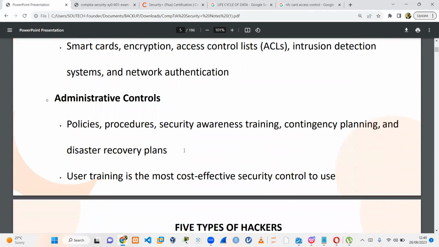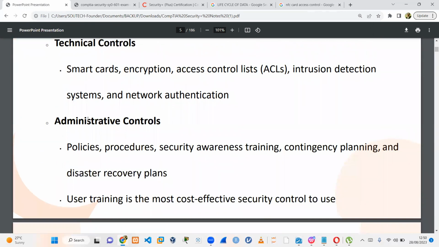Then ask yourself, there's a third area, administrative control. Now, who is going to drive how we should do that? This is very synonymous to governance. We should tell how we should drive, what we should do, how we should do it, when should we do it, who is going to help us do it, when something happens, who should we call? That is administrative controls. So this is where policy, procedures, principles, plans, where they come in.